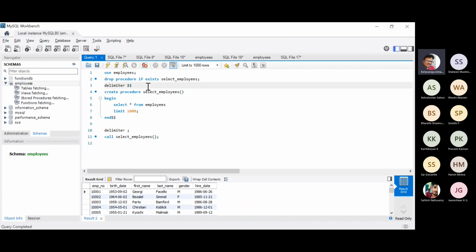So if you want to end the corresponding process completely, then you can come up with this double dollar ending. And as a general procedure, how we can create the appropriate stored routine is CREATE PROCEDURE, because after understanding this procedure, we are going to work with functions also. In that case, we may use the CREATE FUNCTION approach. So we are making use of CREATE PROCEDURE and the name of the procedure. Here you can make use of the syntax.